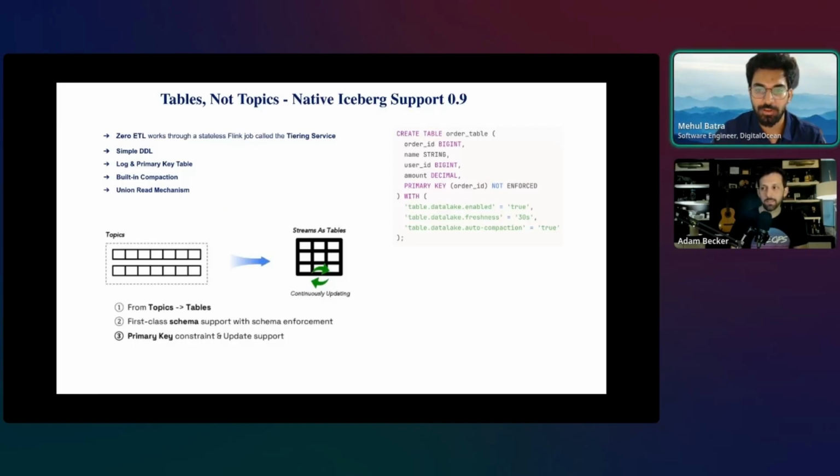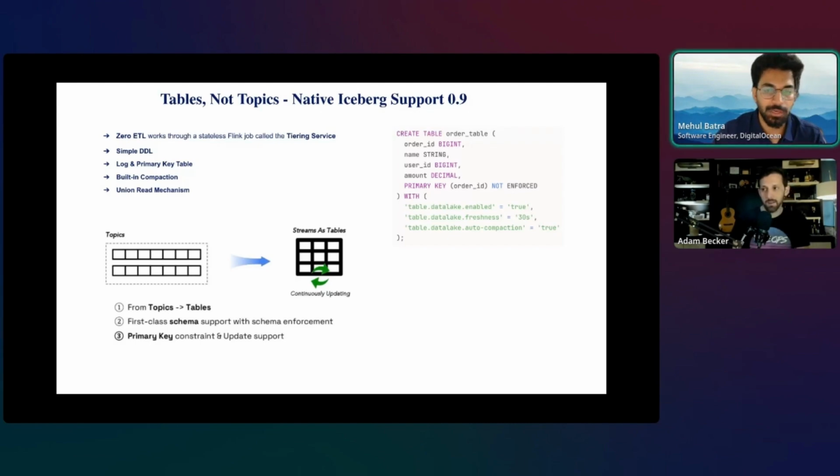So by setting this single property, Fluss will start tiering your data based on the data lake freshness time that you have set here. It automatically uses the embedded compaction strategy, where the writer handles both new data ingestion as well as your small file cleanup asynchronously in a single atomic workflow. By that I mean you can just enable table.datalake.auto-compaction, and it will automatically compact your small files.